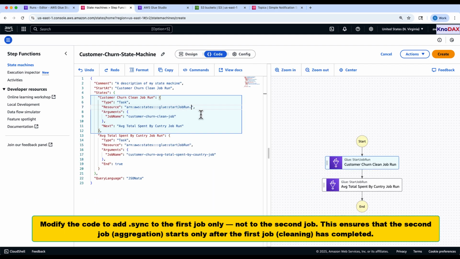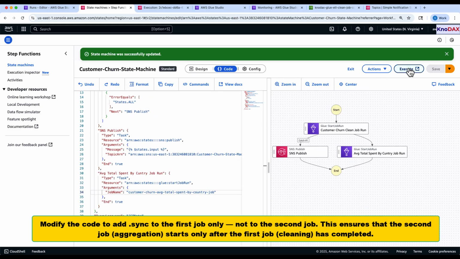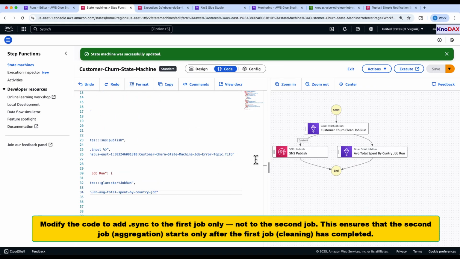In the definition code, modify only the first Glue job to use .sync. This ensures that the aggregation job starts only after the cleaning job completes.